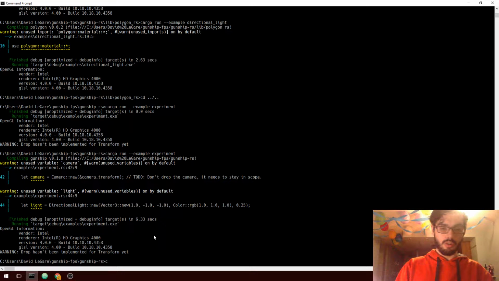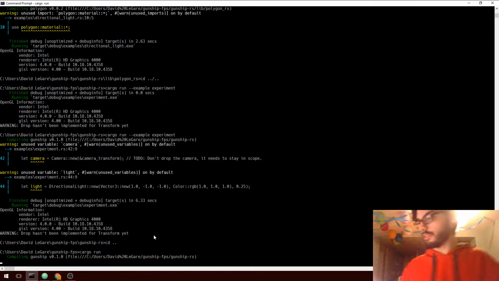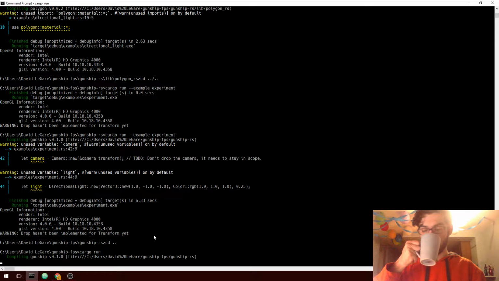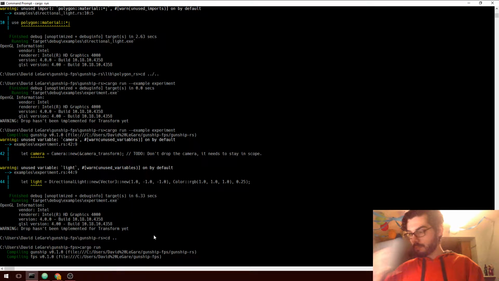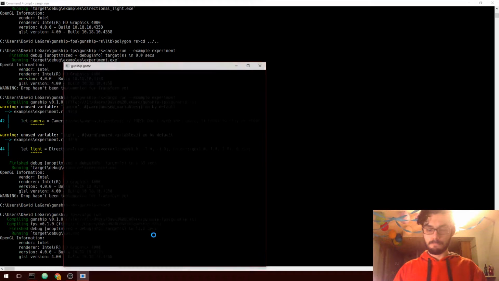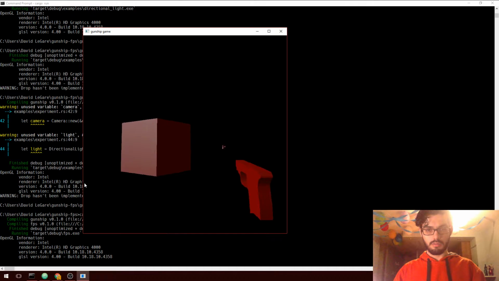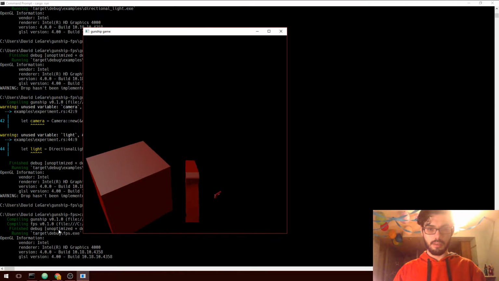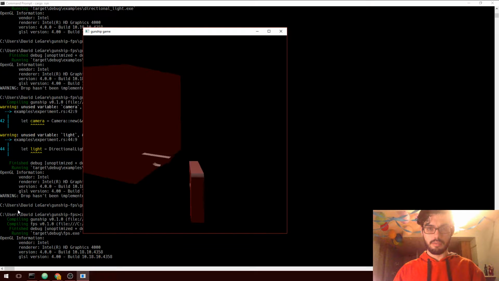So now if I go all the way up to my game and I just do cargo run, stuff should actually look like not garbage. Yeah. Hey, look at that. That actually looks like something.